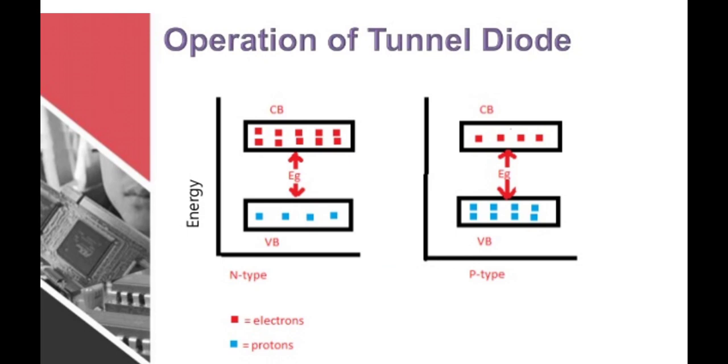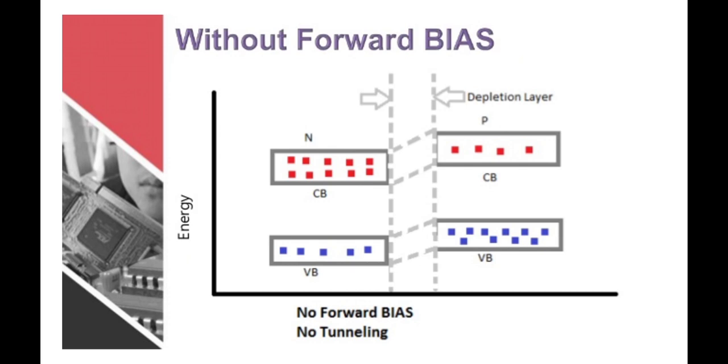They gather in the conduction band. Protons that gather in the valence band, if they get external energy from an external source, then they jump, lose their energy and come back to the valence band. In p-type material it is the same. This is the energy we already saw in the energy band.